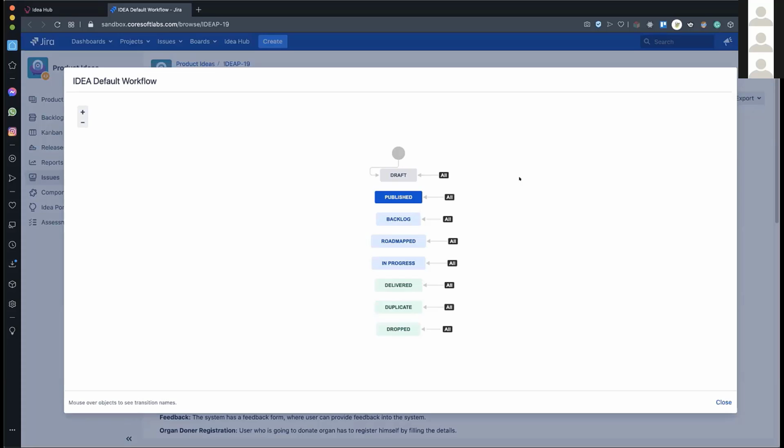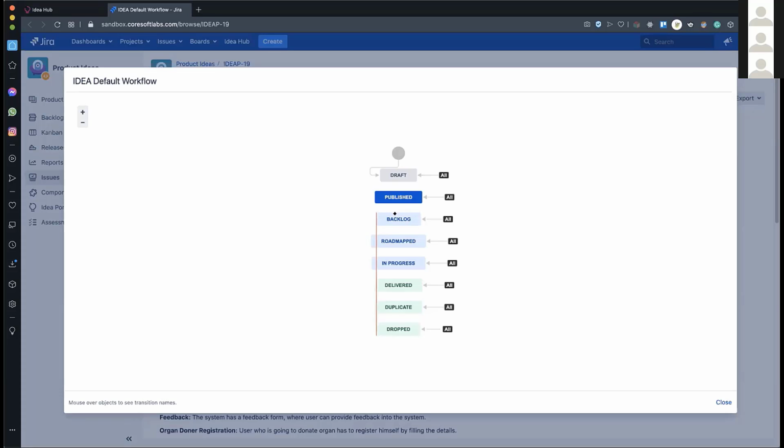IdeaHub also supports decision making, whether the idea should be delivered or not. I will show that in a minute. But to represent that, we have delivered some additional statuses to notify your customers, your users, that once we reach the decision that the idea might be delivered, you can change the status.